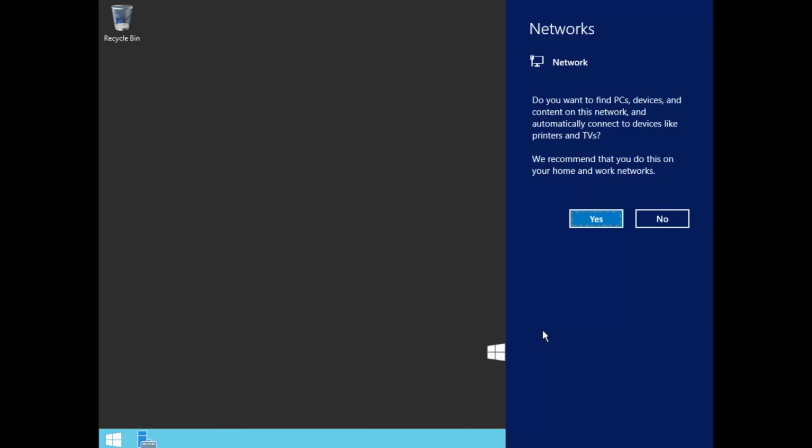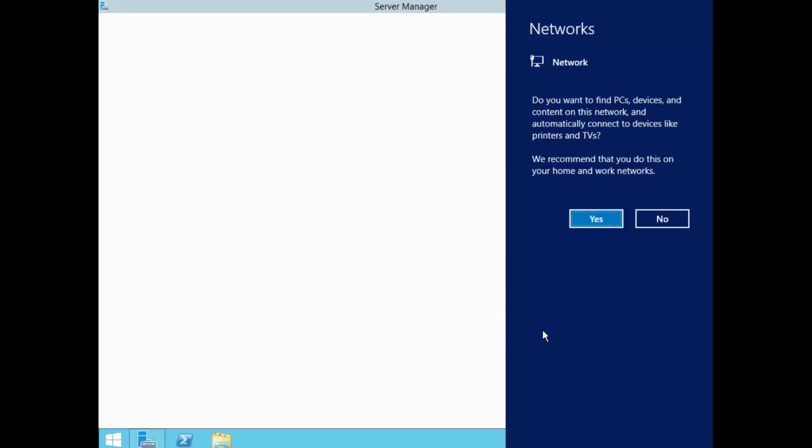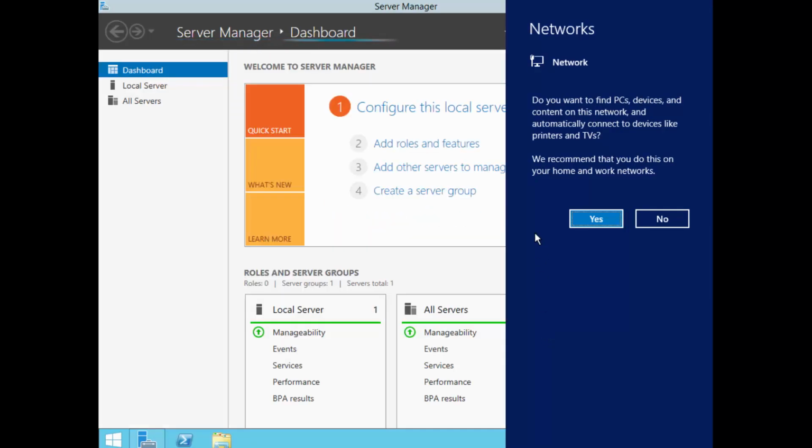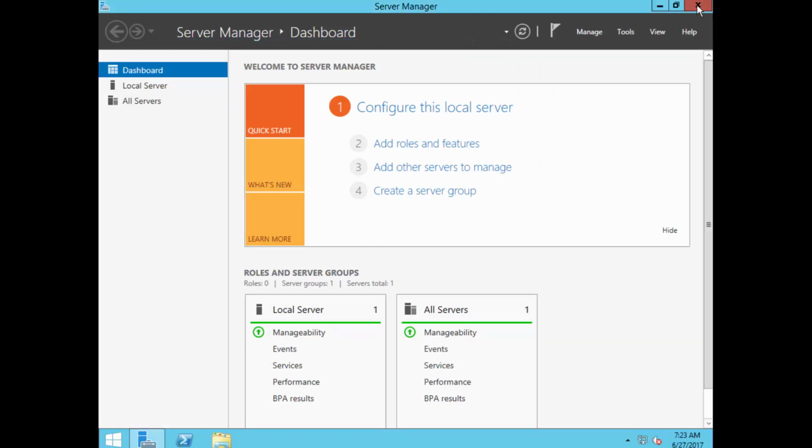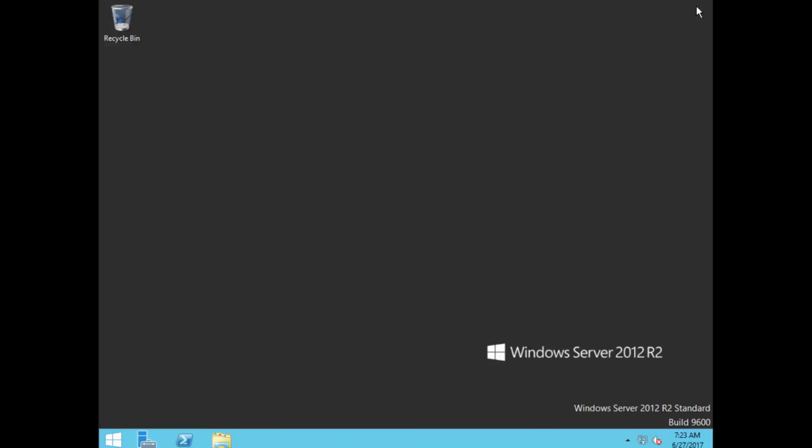Now one thing I'll say here is you want to do this with a brand new image that you're about to use before you've installed any software. If you go ahead and try to install things like SQL Server or any of the Wonderware products on here, you're probably going to run into some problems if you try to run SysPrep after the fact.